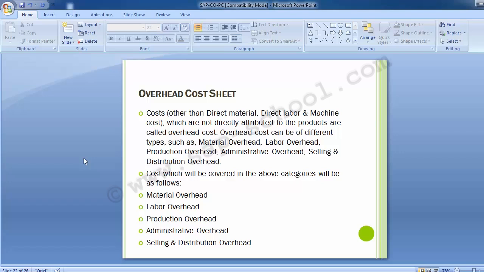So this cost sheet first has to be manually prepared in an Excel sheet, and then only it should be decided how it can be done in the SAP system later on. So a lot of work has to be done before preparing the costing sheet directly in the SAP system. So one needs to decide what percentage or quantity and what has to be assigned accordingly in it.